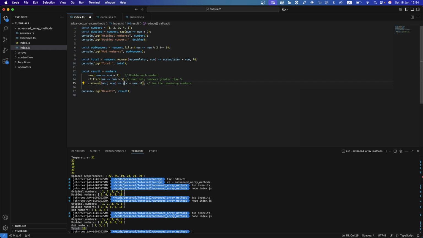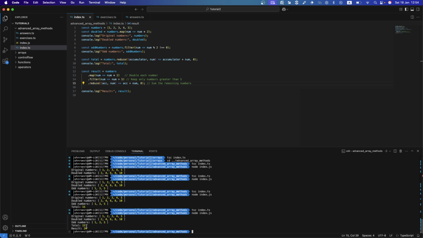Now we sum that. So here we have shorthanded accumulator to ACC plus the current number, and we start at 0, and then we have the result. So let's run it and see how it works. Ta-da! That's how it actually works. So it's super nice and super handy to combine all of this into something that you could use. You could use this on larger data sets, on arrays, and calculate stuff really efficiently with not a lot of code. Let's move on to the exercises because I've been talking for way too long.